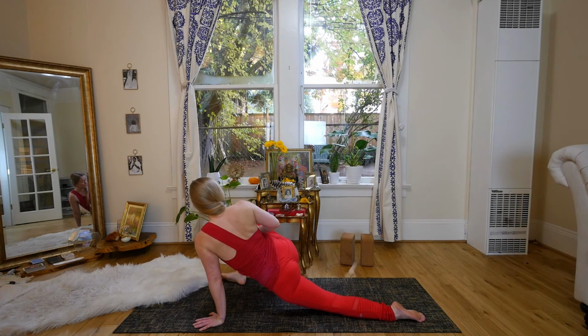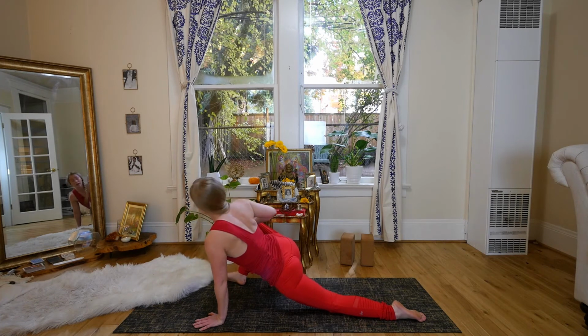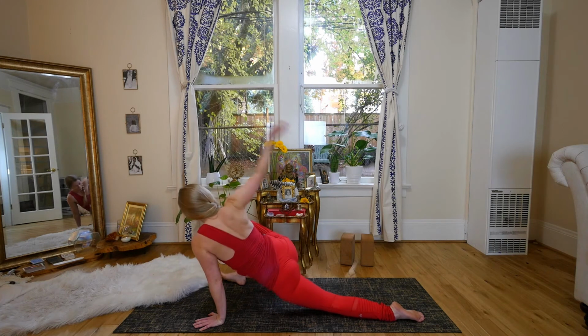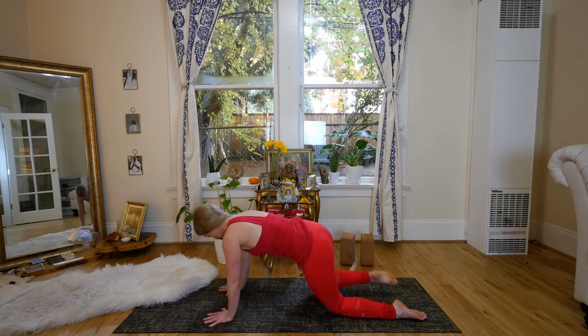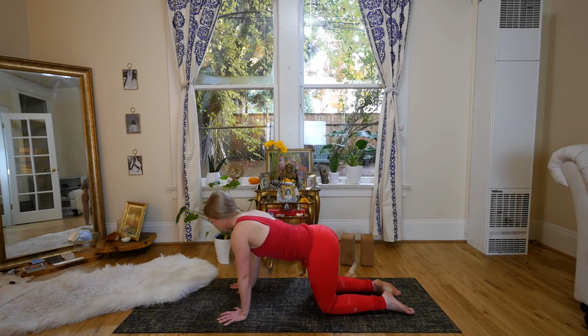And then I'm even splaying out through the right knee here. Even my right foot is coming off the floor slightly. So feel free to allow for whatever wants to happen there. Gorgeous. Well done, pressing the hands down. And then let's just come back into a tabletop for a moment before we come into our second side.